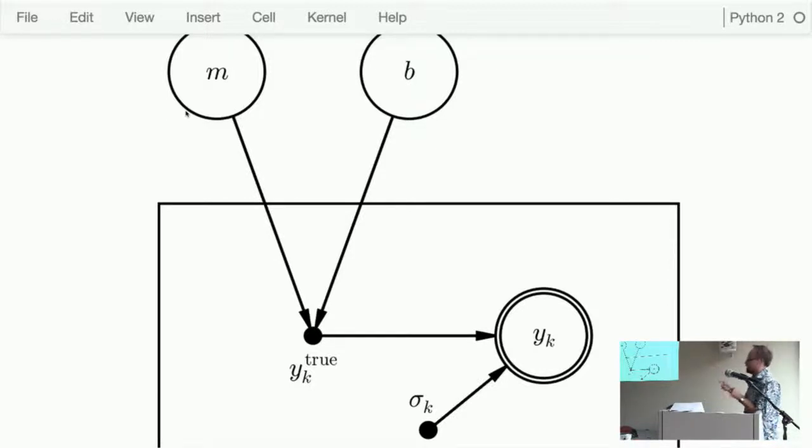We can go to each one of our X values and predict the Y value, this Y_k true. So if we know what X is, and we know what M is, and we know what B is, then the straight line equation tells us what the true value of Y is. And if we know the true value of Y, then we can simulate the measured, observed value of Y by adding some noise. So draw a Gaussian random number and add it to the true Y to get the Y_k on the right-hand side. The two circles around Y_k remind us that Y_k is things that we've observed. They're constants handed to us in a file, or in our case, spat out by a generate function that I wrote for us.